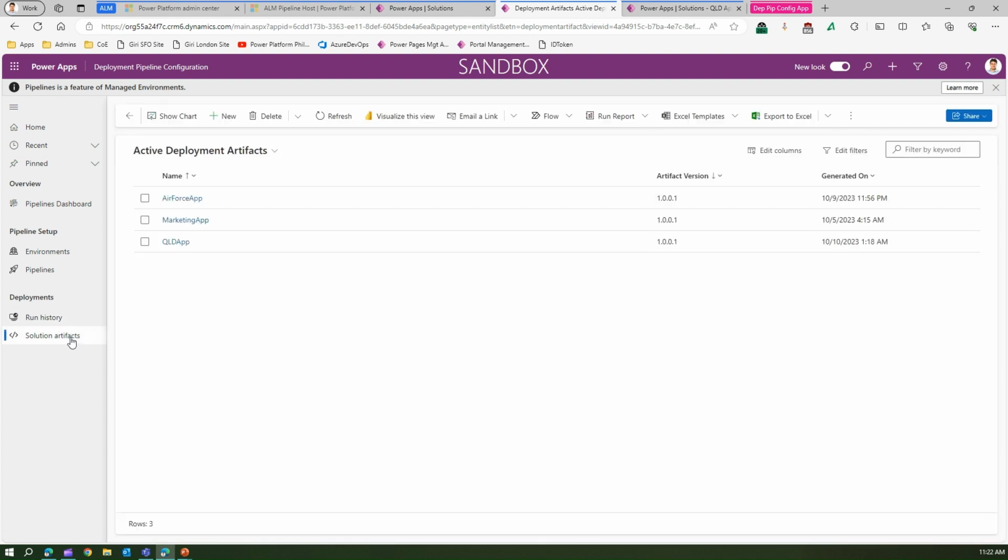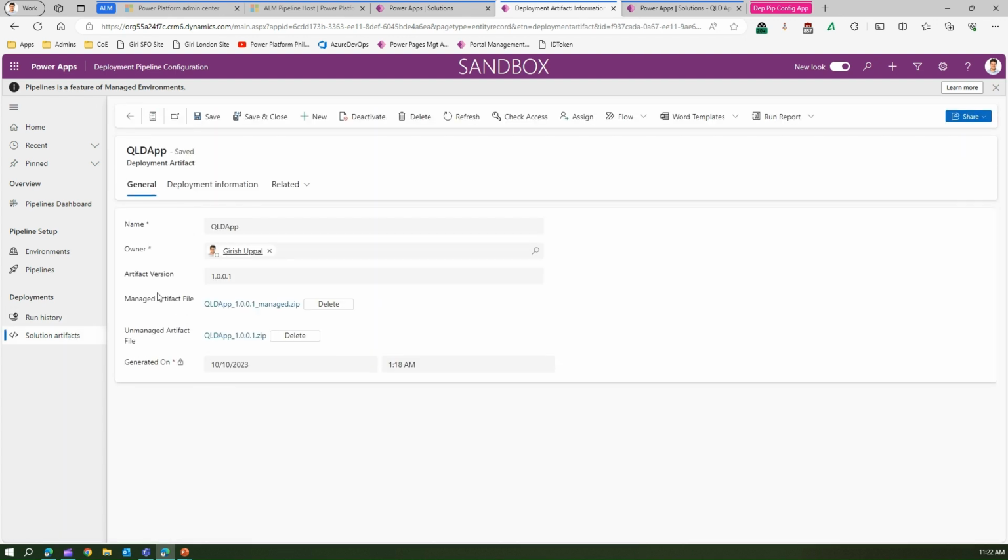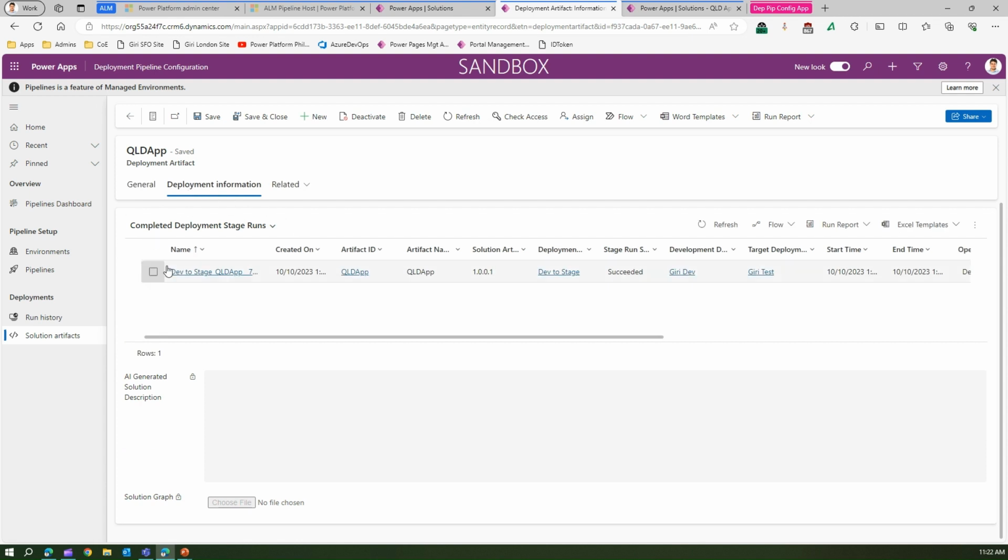In solution artifacts, you can see the actual artifact, like the QLD app artifact. It will show you the managed as well as the unmanaged artifacts, and you can even download from here. So this is the artifact of the solution which we deployed from dev to test, and you get those managed and unmanaged zips, and you get a nice bit of information on the auditing trail on when the solution was deployed. Under deployment information, you will see some more information.